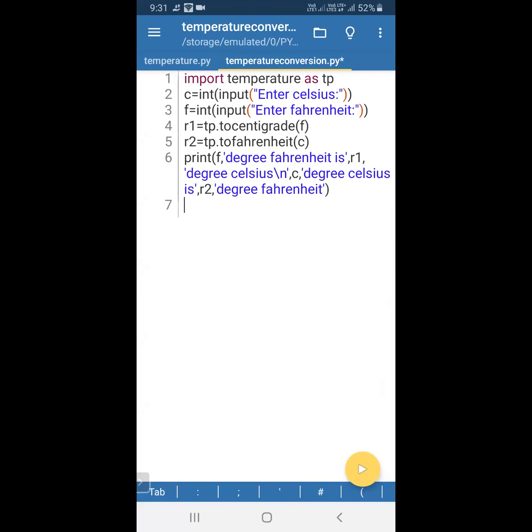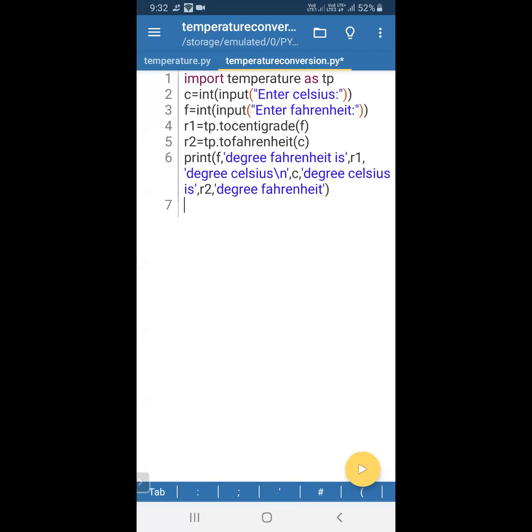Have you understood this concept? Yes, sir. Okay. What about other students? Have you all understood the module concept? Okay. So today you learned how to create our own module. For example, think over it: the math module contains n number of functions, no? As you know, it contains more than 20 functions defined inside the math module.